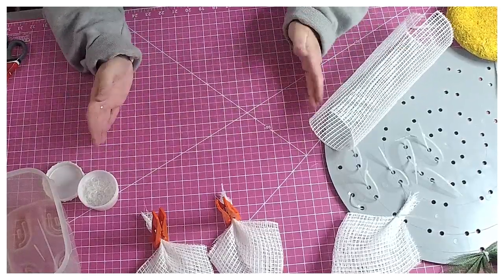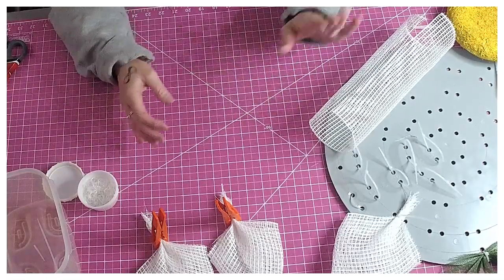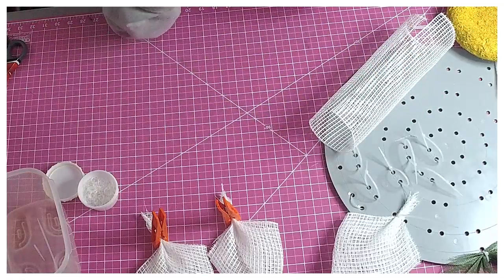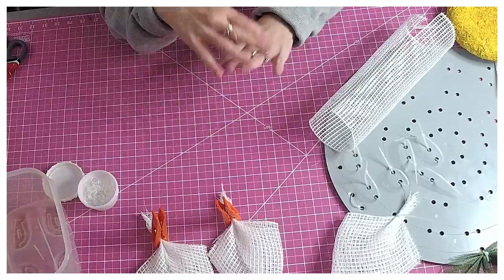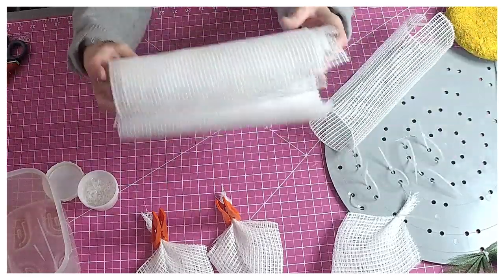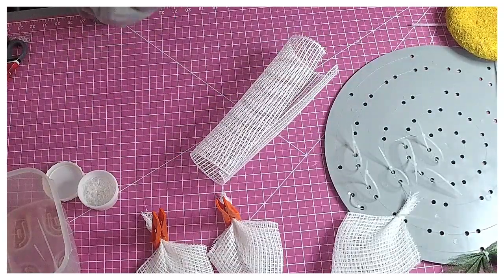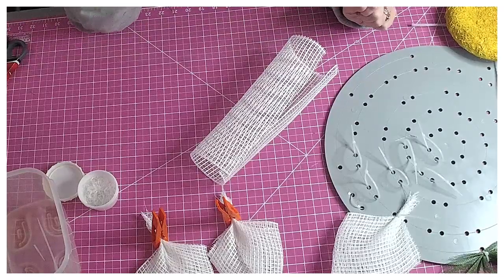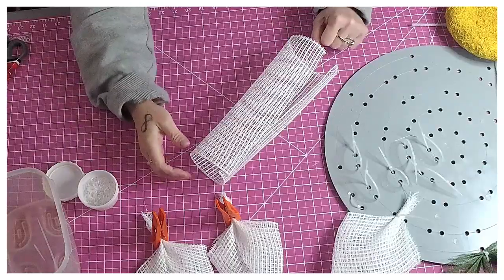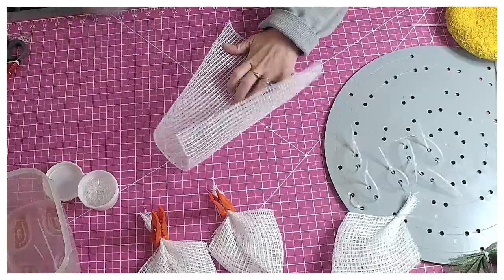So normally I make all my wreaths in my lap. I have a little laptop table that goes on my lap, and I sit in my recliner. I preload my board, so I preload all the zip ties. I don't cut my mesh on my lap. That's the only thing I do sitting down. But once I have all my mesh cut, I can bring all the mesh over to my recliner, put my feet back up, put my movie on, and I can pre-make all my petals. So I take a grocery bag, and on my laptop desk, I will start making my petals.